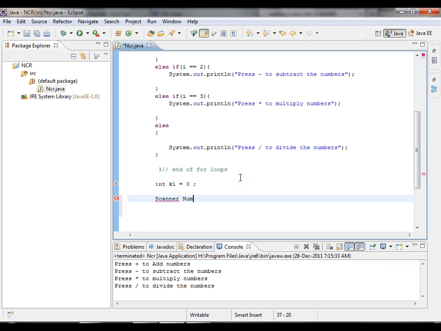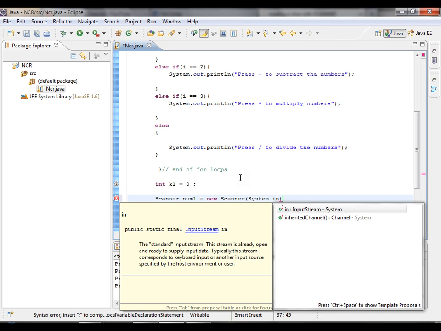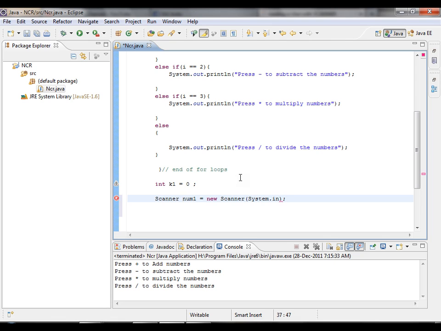Let's say it's the first number, so num1 is equal to, allocate the memory to this num1 object with the help of new. After that, write the scanner again as per the syntax. Now open the bracket. Inside this parenthesis I'm going to write System.in, which is a method from java.lang package, and java.lang package is the only package accessible by every Java program by default. We don't need to mention any import statements up there.